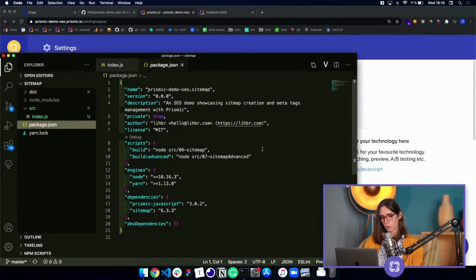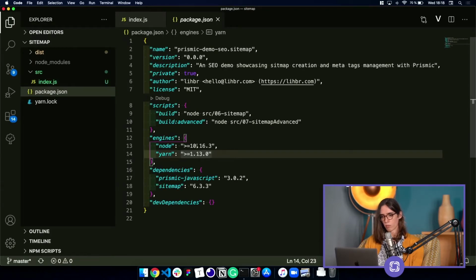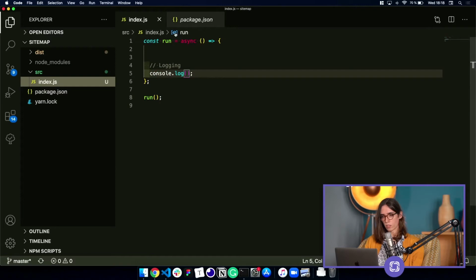Here we go. So I just prepared a really simple folder, with a simple package.json. I have two dependencies on it. It's Prismic JavaScript, which is our JavaScript kit within Prismic in order to query Prismic data using Node.js or JavaScript. And I have a sitemap module, which is a simple Node.js sitemap package that you can use in order to generate the sitemap.xml. So here I just have an index.js, and in this index I have a run function which will perform the actual generating of our sitemap, and that's what we'll go through today.